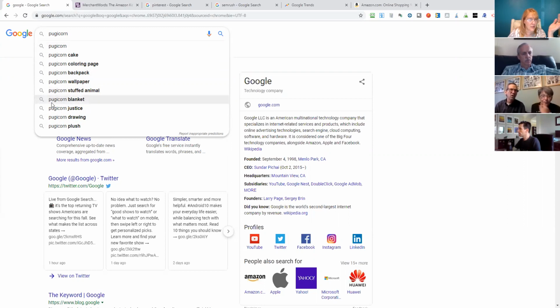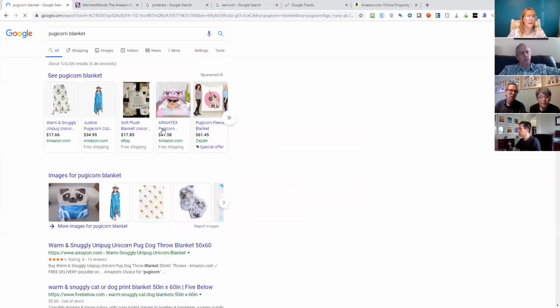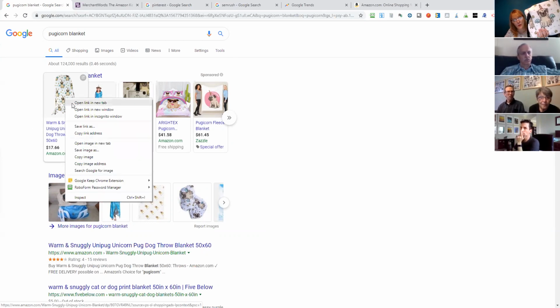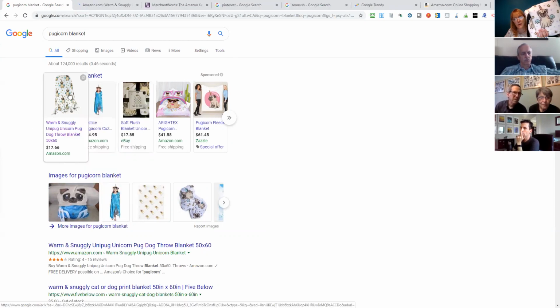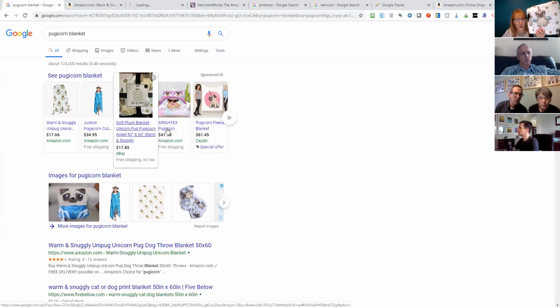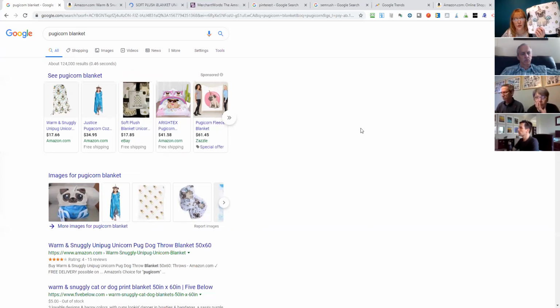But we're just going to put in, I'm going to type in Pugacorn blanket and search for it. And up here we have the shopping options. So doesn't that look similar to this? In fact, it's the same blanket on Amazon. So I'm going to right click on this and open new tab so I can go over to it when I'm ready. But then I want to see, okay, so Pugacorn, I want to see the keywords on some of these. There's that blanket too on eBay, $17.85. Pugacorn angel. So I'm going to start writing down my keywords, like angel is one of them. I'm going to open that one up too. Oh, eBay is another website you can go to do keyword research.